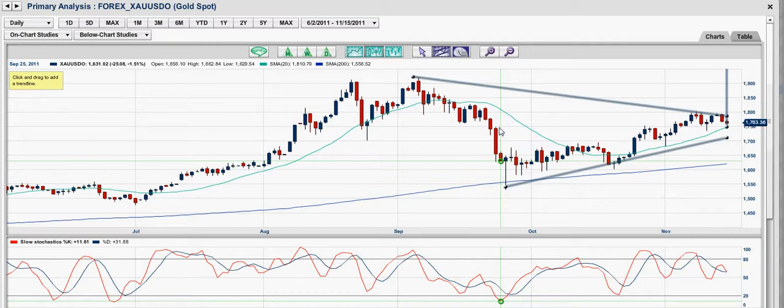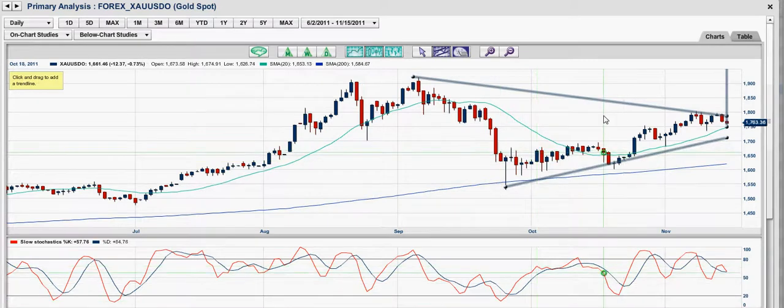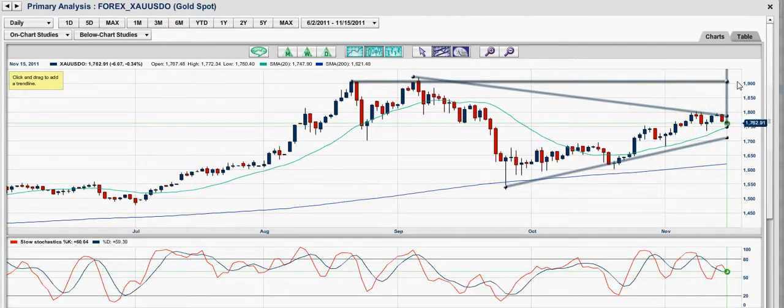So again, I hope that covers it for you guys. Right now, I am a bull on gold. I think gold will have a temporary pullback. The 20-day moving average can be seen as a great support area to buy off of in anticipation of gold eventually going back to $1,900 per ounce.